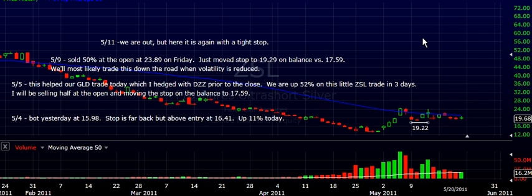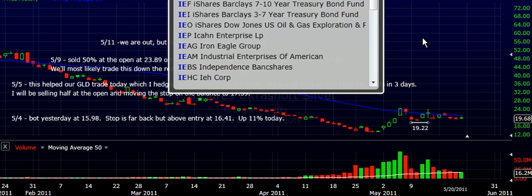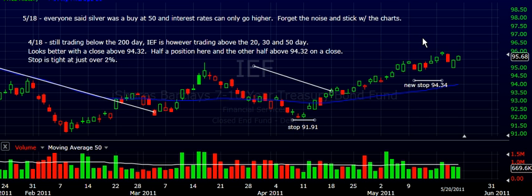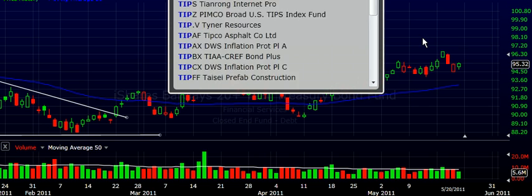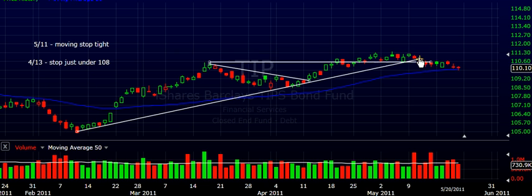As far as bonds, IEF, we put out this chart the other day. That's working, as is the TLT. We have exited the TIP, basically in this day here. So we're going to stay out of this for a while. We'll see if 110 holds. But we did break the trend line. We did break support. That was enough for me to get out. I could possibly see this going back down to test kind of the 109 area.